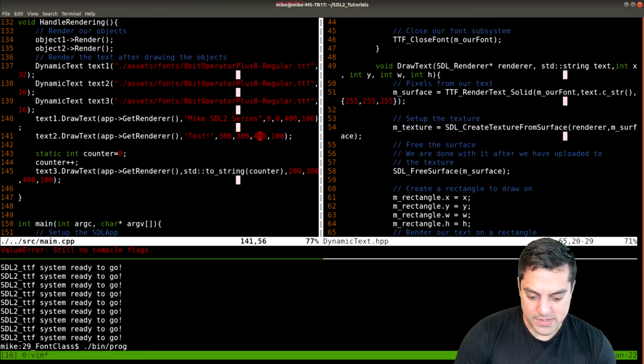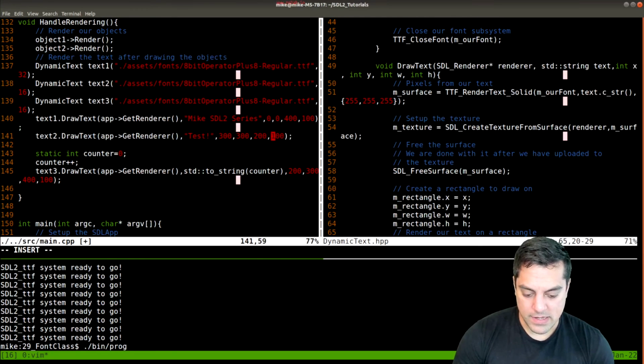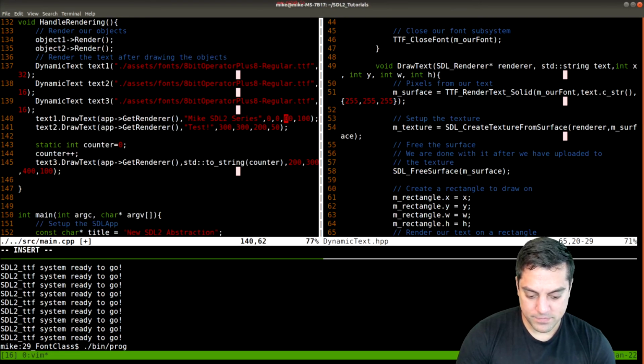So actually, let me make these a little bit smaller here. That's likely the problem. 50, something like that. And we'll make this one also a bit smaller.